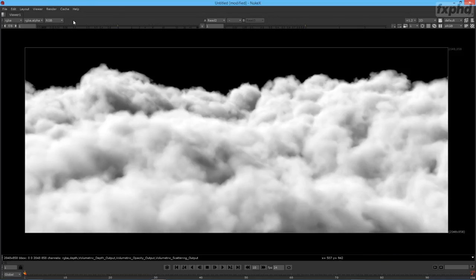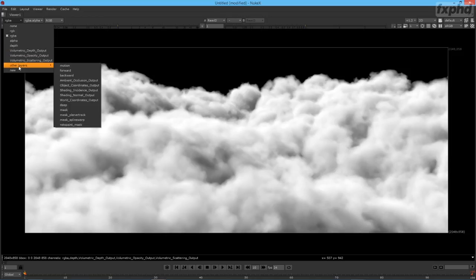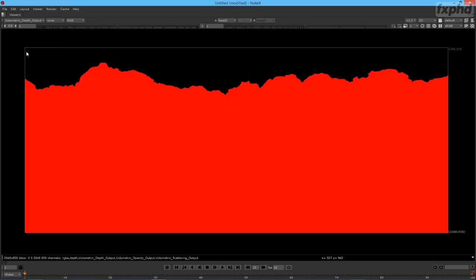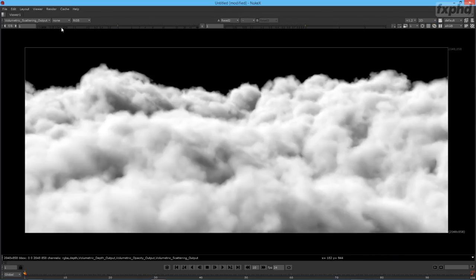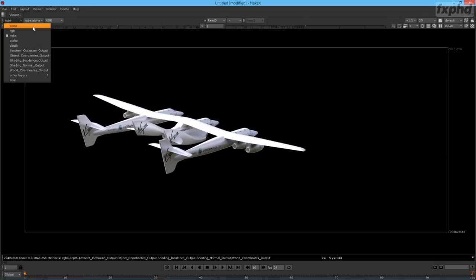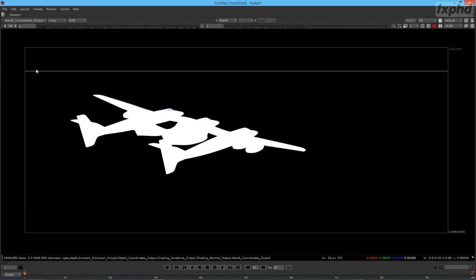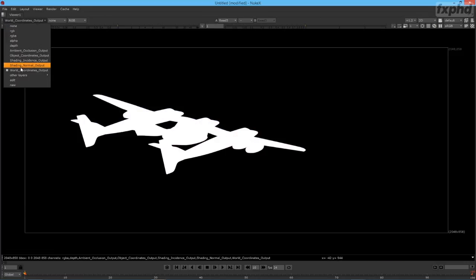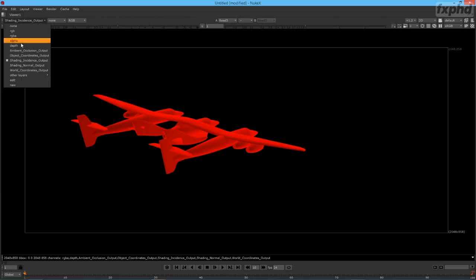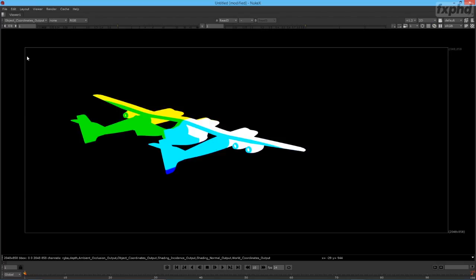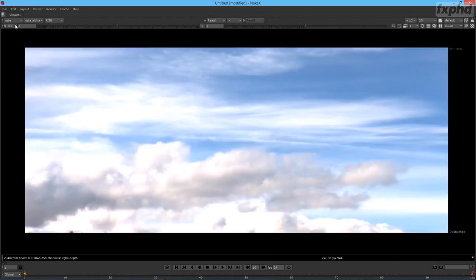Now each one of these passes, if you come over here and look at the different channels that it has, you can see that we have a depth output, we have an opacity output, a volumetric scattering output for our clouds. And that's going to be a little bit different from what the plane output has. So we have world coordinates, shading normals, shading incidents, object coordinates, and if we look at the background, it's just the background.